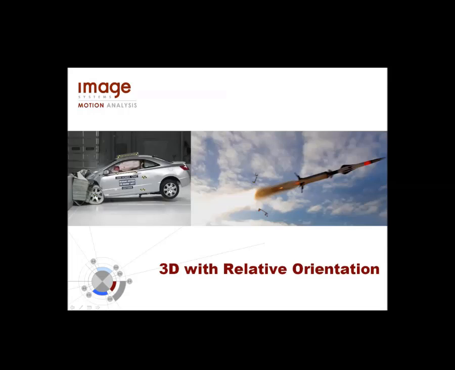Relative orientation allows you to orient two cameras for 3D analysis without a survey of points in the background. All that is needed is 6 points with a known distance between any two of them. Relative orientation results in an initial coordinate system that is based on the sensor of one of the cameras, and in turn this means that another coordinate system must be set up for test purposes.